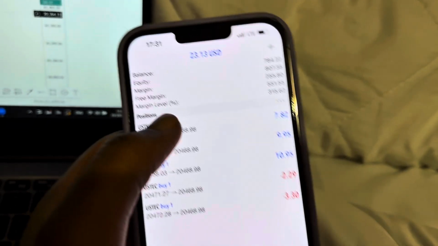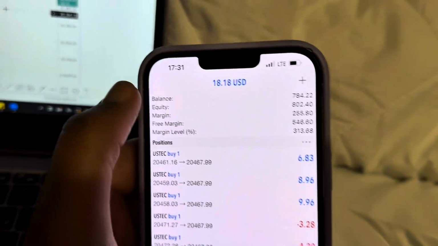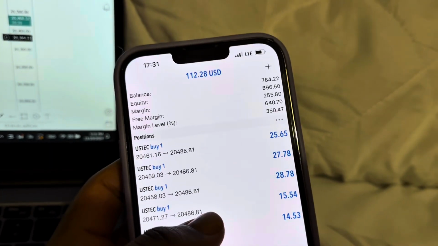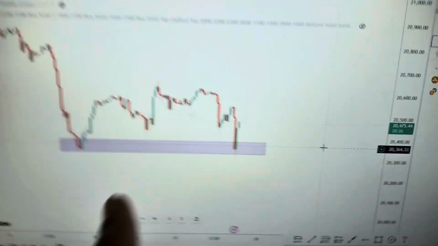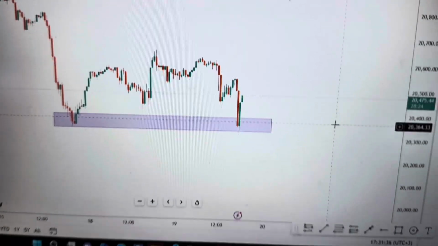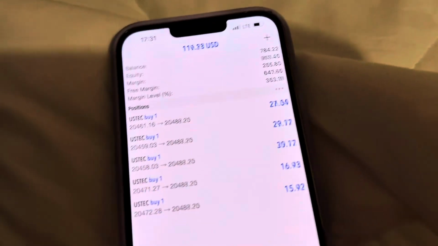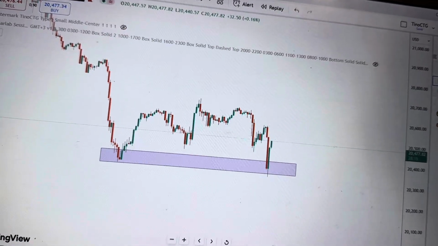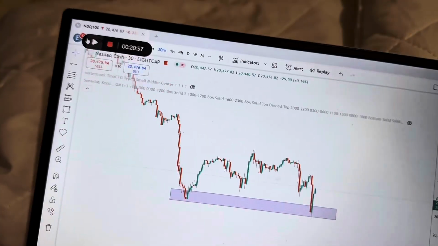All right, it's the open of the New York Stock Exchange market. You can clearly see at 5:30 right over here. And I'm just done with the mentorship session that I had. Oh my gosh, you can see what is happening on the Nasdaq right now. I had to drop this as a signal in the inner circle because the market is going crazy from that level. Let's just switch to the screen right over here.